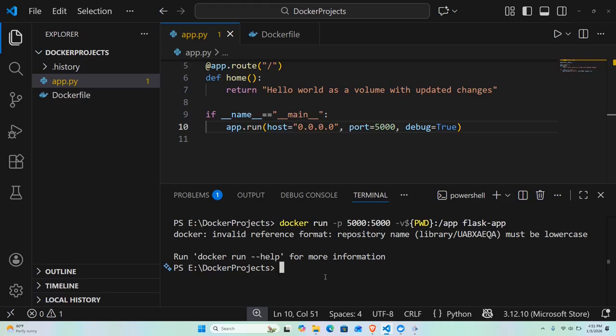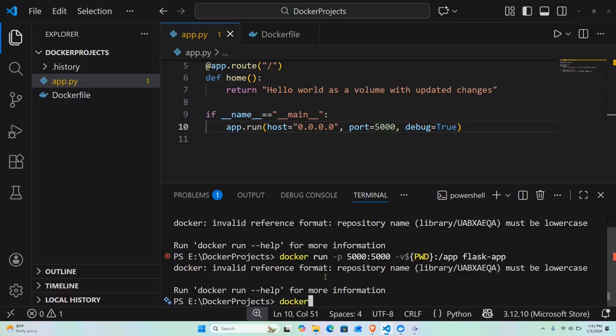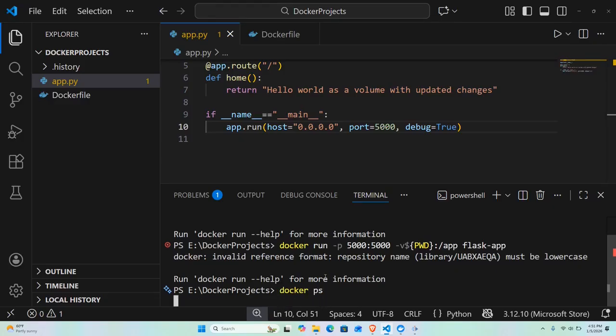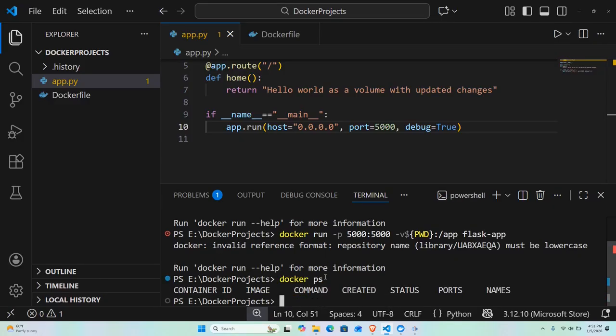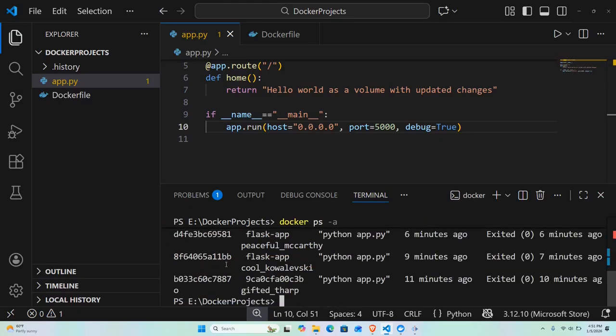Okay, something's wrong. Let me see. Repository name must be lowercase. Docker run. Okay, there must be some running container. Let me check. Okay, we don't have any running container. So okay, while editing, I have made these 3 containers, so I'm just going to remove them.